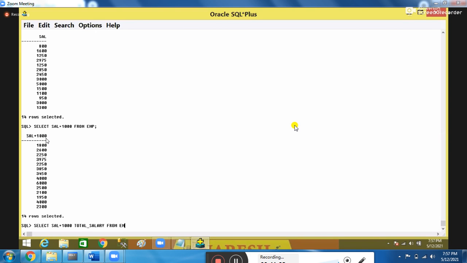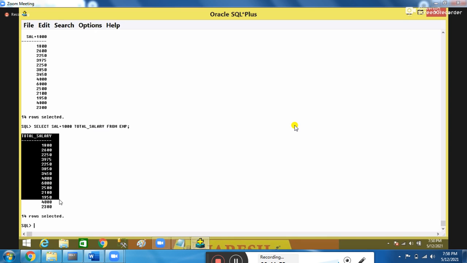Total salary is an alias. If I don't create this alias name, the operational column is displayed directly. But when I give it like this, in place of salary plus 1000 it shows total salary. So temporarily, one name is created on that operational statement.